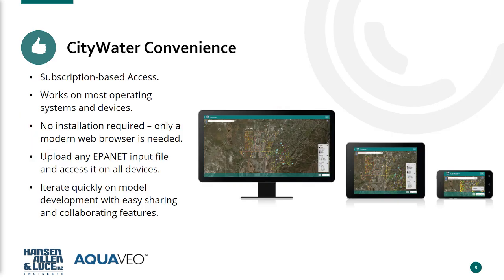The fourth and final advantage I wanted to bring up is convenience. It's subscription-based access that works on most devices and most operating systems. There's no installation required. You only need a web address and a web browser, and you can upload any EPANet input file and then easily access your model within minutes.